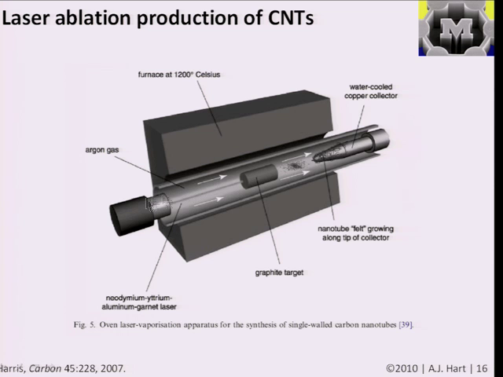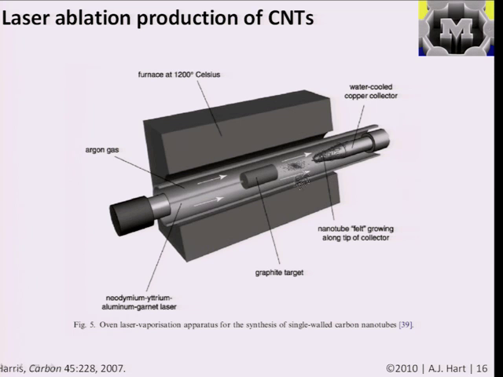And you take a laser and turn it on to heat a spot on this target. For example, in the case of nanotube growth, it is made from graphite. It can also be made from a mixture of graphite and metal. Although this temperature is high, it's not high enough to evaporate the graphite. And so the impingement of the laser upon the target evaporates the graphite locally, creates a carbon vapor, and then solid carbon clusters condense in the vapor stream. If you get the conditions right, this happens very fast, on the time order of milliseconds, and you collect a different form of solid product downstream.